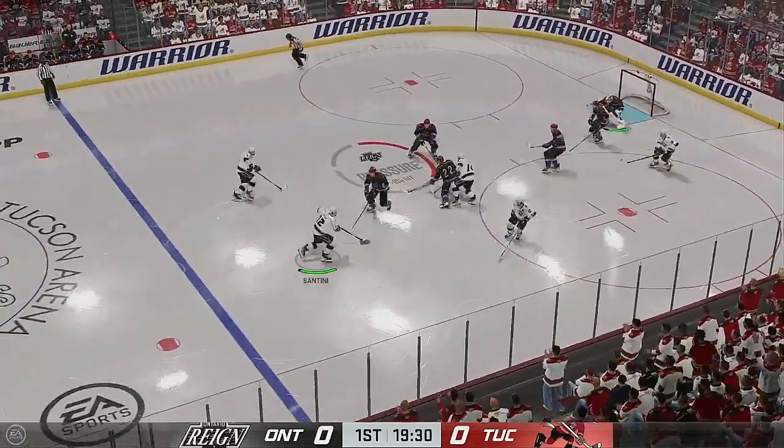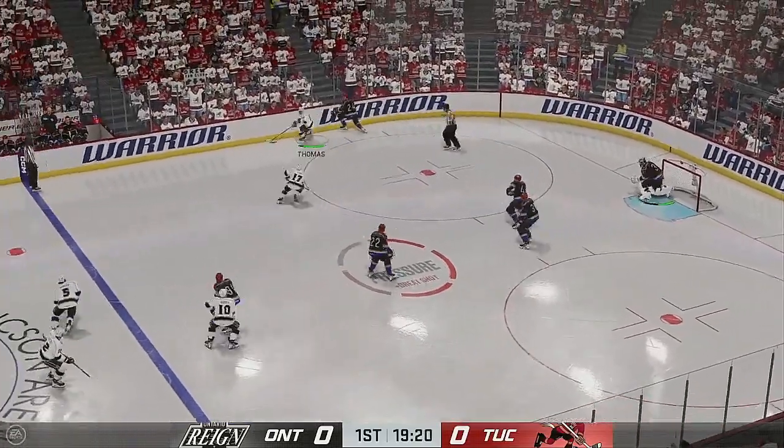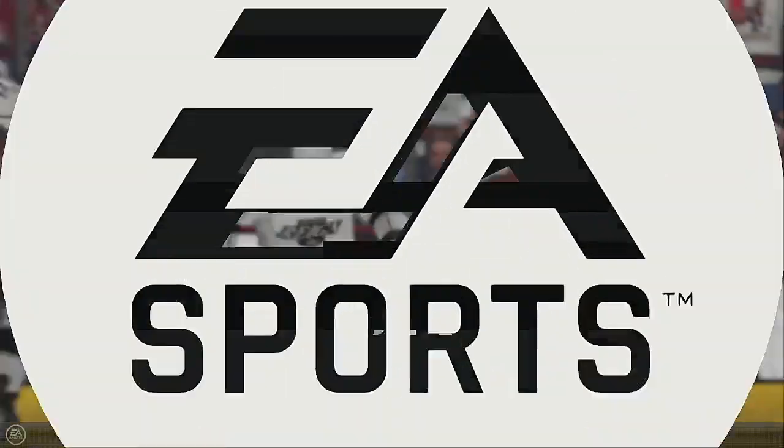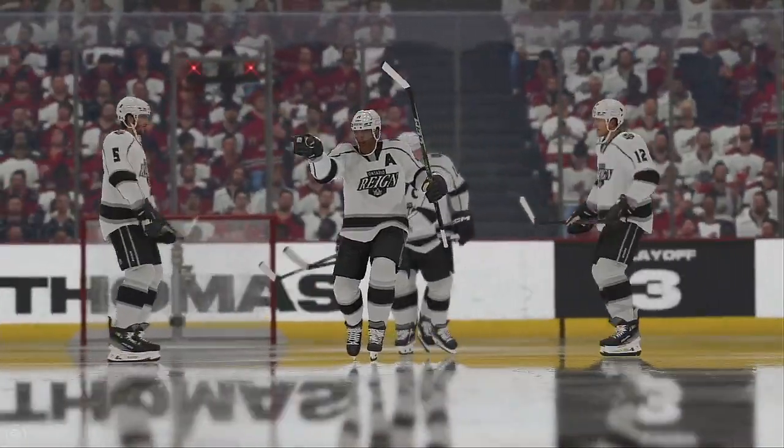Timon's on the attack in the offensive zone. Back to the blue line. Oh, what a stop by Molotov. Scores! And a quick hush to the crowd as the road team strikes.